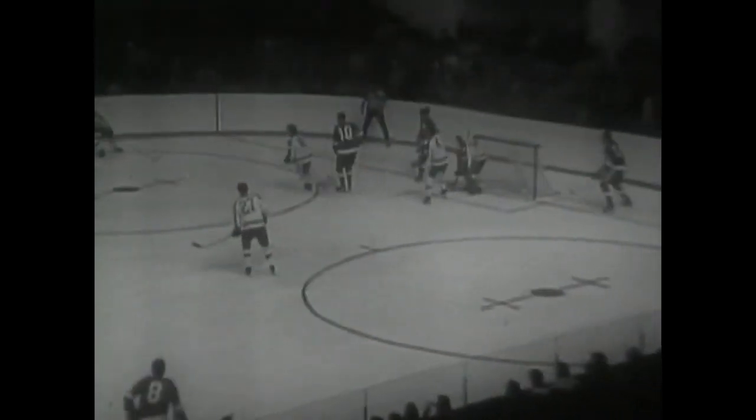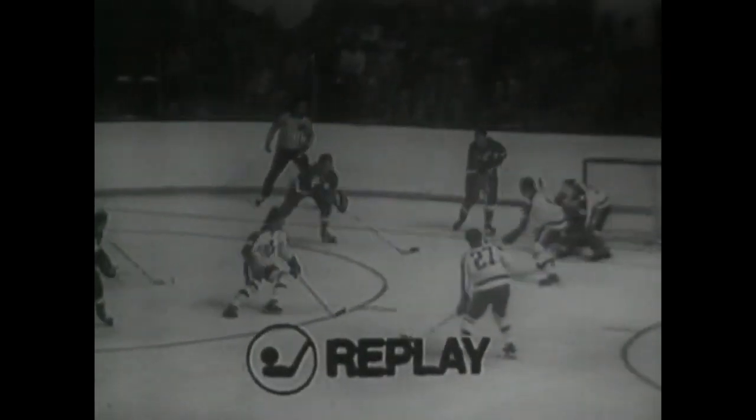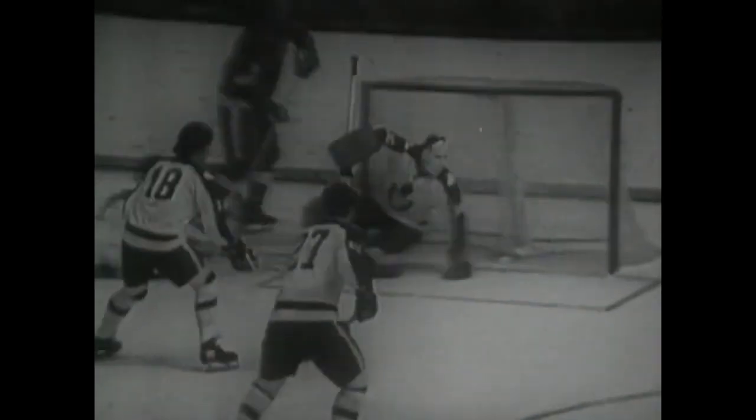Bergman lets one go. That hit Harrison. Came out in front. A shot to Mahovlich. Oh, and a shot to Mahovlich. And he just can't lift that puck up. He's got all kinds of room to shoot at, and he hit Bruce Gamble right in the chest after being set up by Alex Del Vecchio.